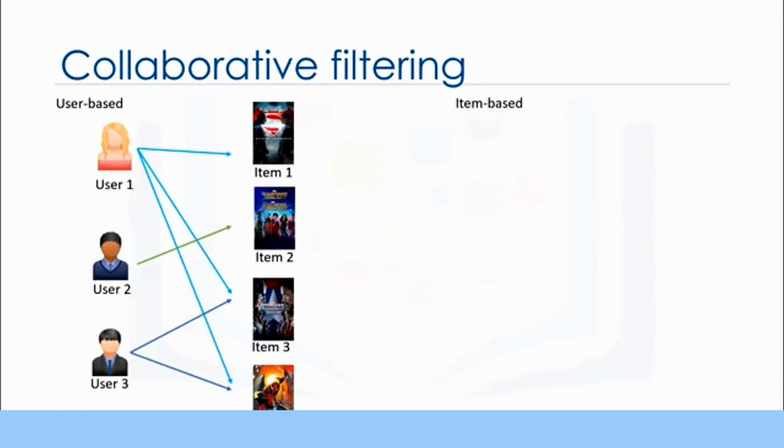In the user-based approach, the recommendation is based on users of the same neighborhood, with whom he or she shares common preferences. For example, as user 1 and user 3 both liked item 3 and item 4, we consider them as similar or neighbor users, and recommend item 1, which is positively rated by user 1 to user 3.